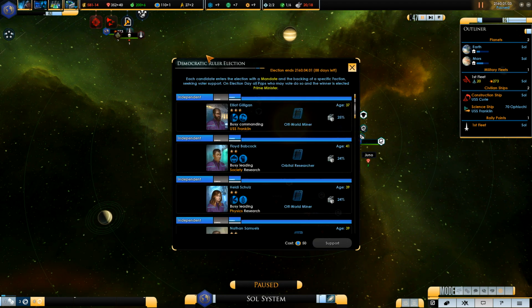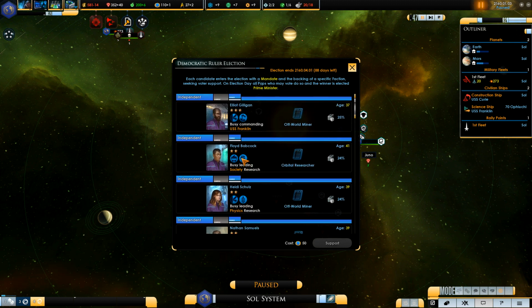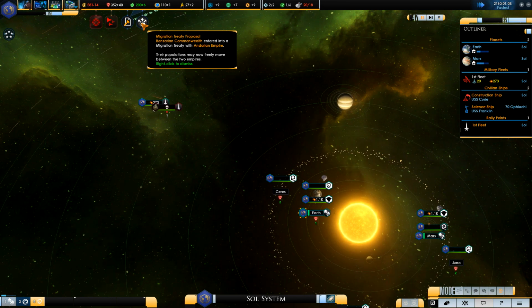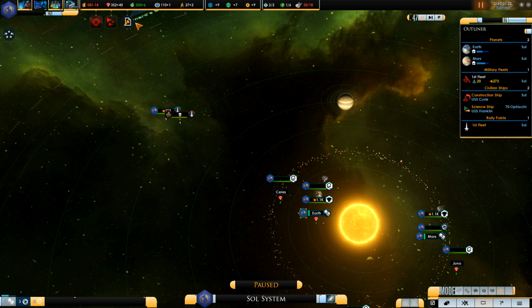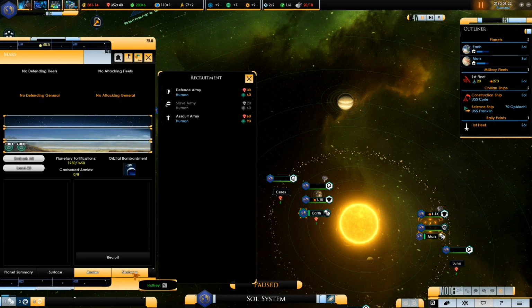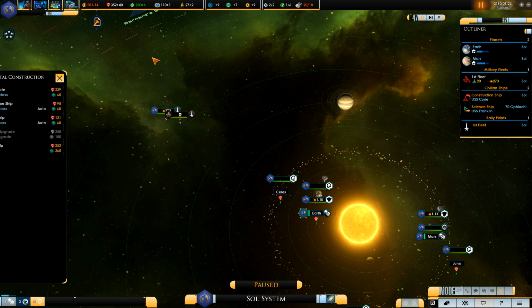New Prime Minister. Ooh. That's what we need to be looking at, because he's ruling from Earth. Champion of the people plus 5% happiness. Food? No. Honestly, all of them are useless, so I don't even care. Oh, they're now the leader of the Federation. We were never able to get any ships into it, unfortunately. Hopefully they will.